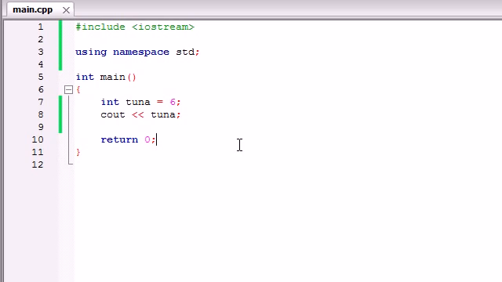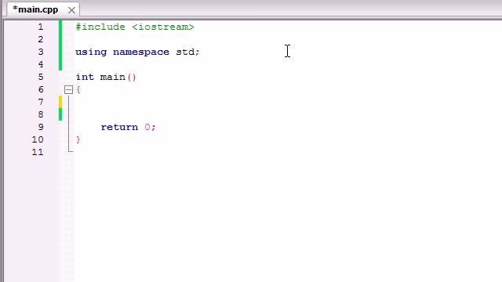And actually, in this tutorial, what I was planning on doing is building a simple calculator. Let me go ahead, and I guess I have time for this. Let's go ahead and make two variables, and I'll show you guys another cool thing that you can do with C++. Let's make a variable called a, and we'll set it equal to 4. Let's make another variable called b, which is of course an integer because that's the only type we know right now, and we'll set this equal to 21 or something. Doesn't matter as long as they're both numbers.